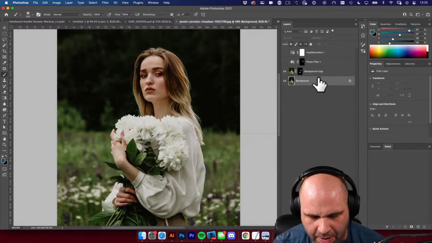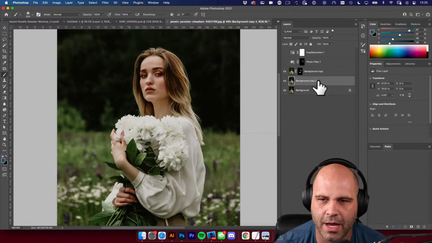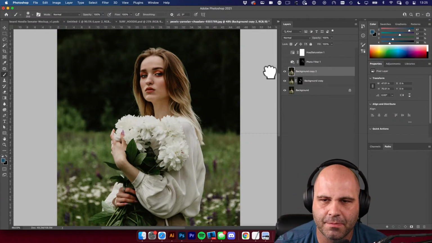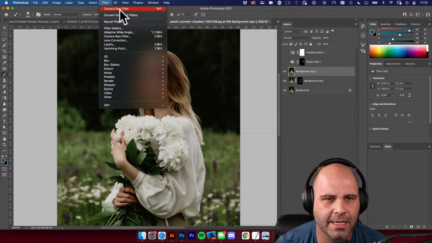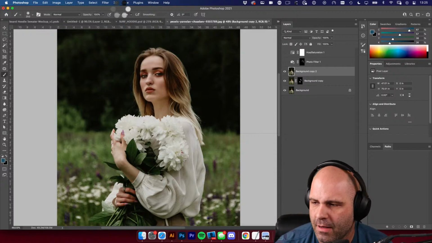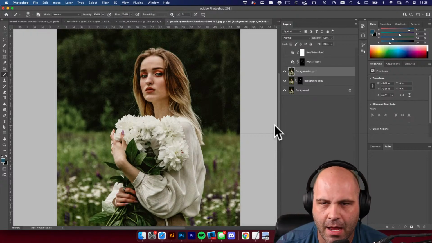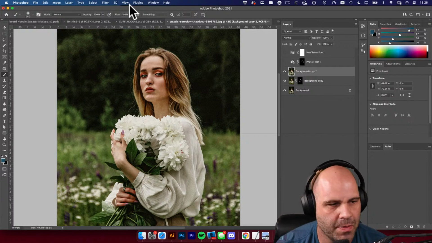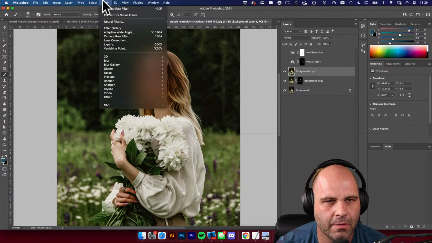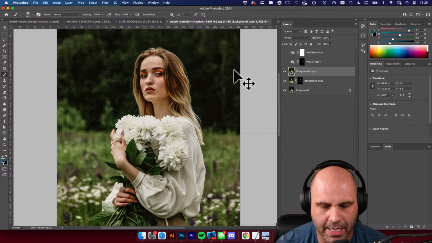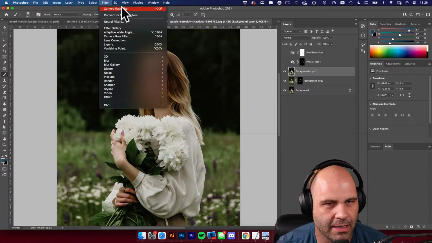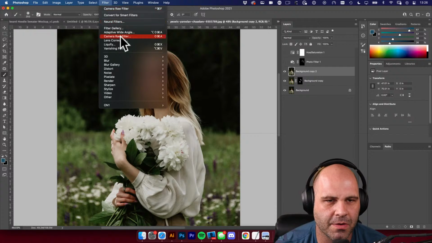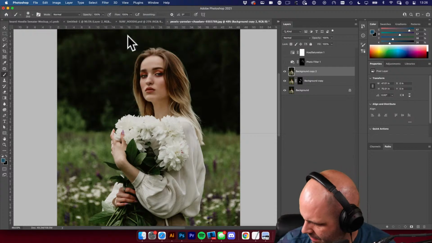So now let's go back to the background, hit Command J again to jump cut it to a new layer. And let's drag it to the top. And now it's going to hide those changes we just did. I'm not worried about that yet. Let's go back to the filter, go back to Camera Raw. And is it opening? Did I not? What's happening? Oh, I see what I did there. My bad. Command Z, undo. I accidentally just reapplied the last settings I did, but I actually want to come down to the Camera Raw filter and open it up.